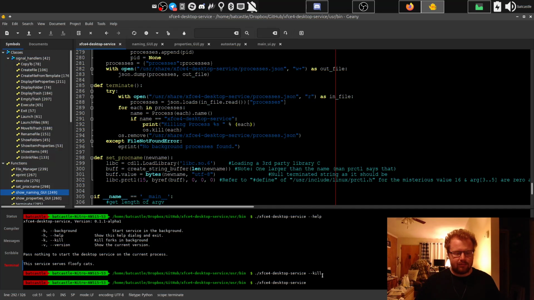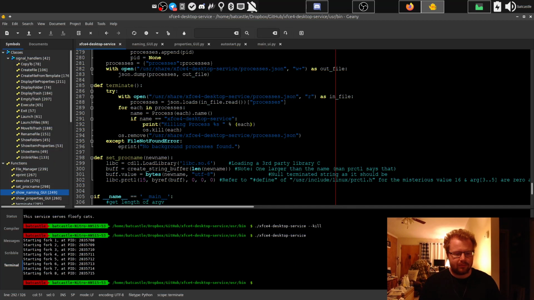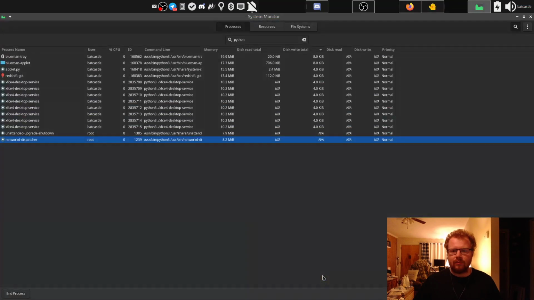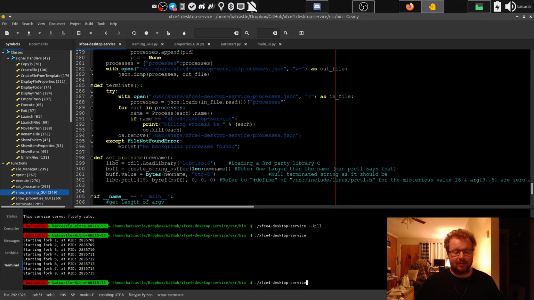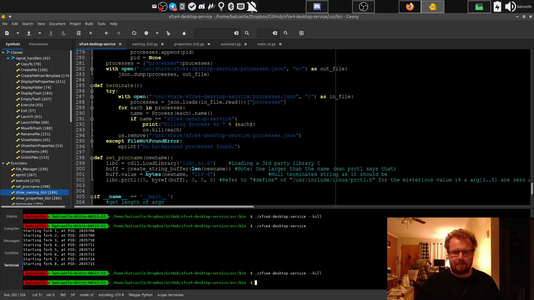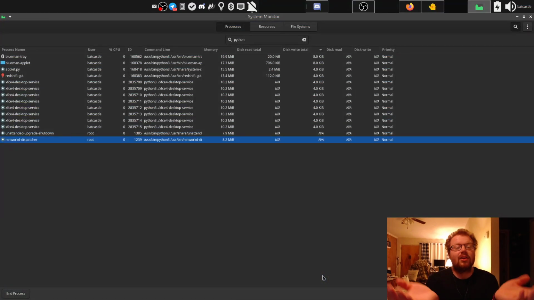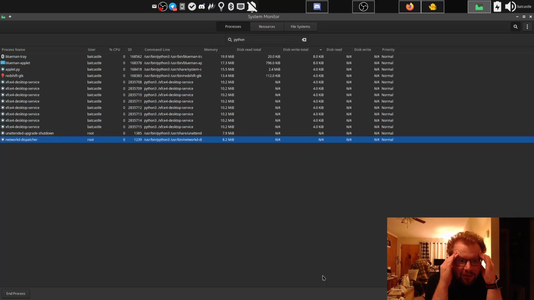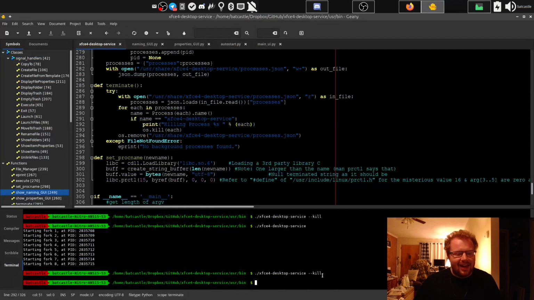All right. We go over here. Yes, XFCE4 desktop service. And it has the full name. I'm so happy right now. Alrighty. No! Why are they all still there? And it didn't print anything out either.